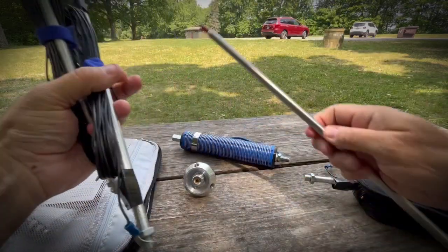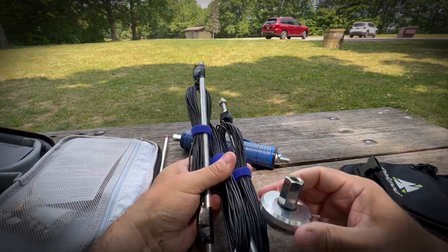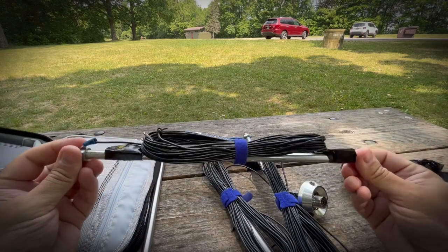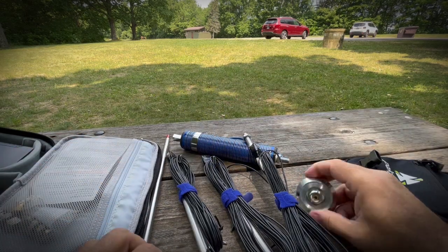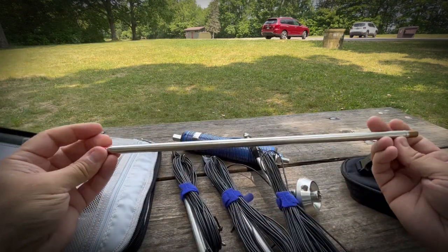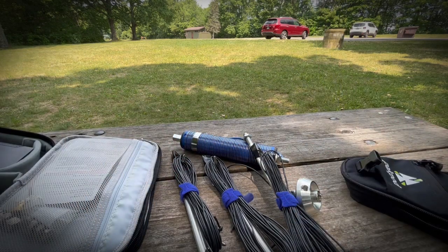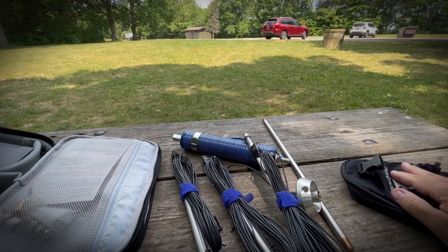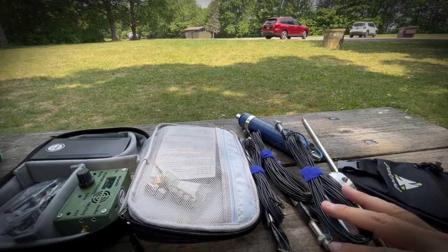I've got the Wolf River coil tripod, which will actually be sitting on this mesh — so I won't use the radials. You can see I kind of connected the radials to the legs themselves. I think I wrote an article about that for our local club. This is the connector. And then I used the smallest whip that comes along with it — I don't know what it is, 56 inches or something like that — but it fits nicely in the bag. Of course, the longer the whip the better, but for this test I'm going to use the short whip.